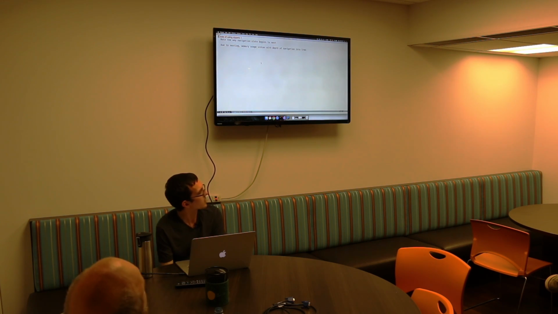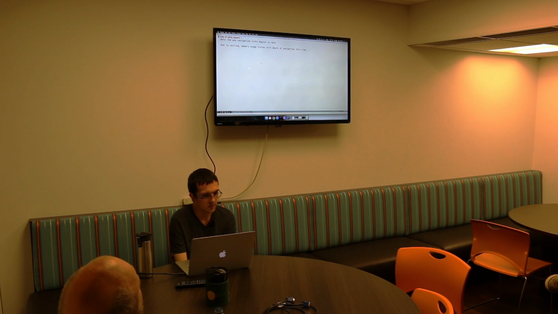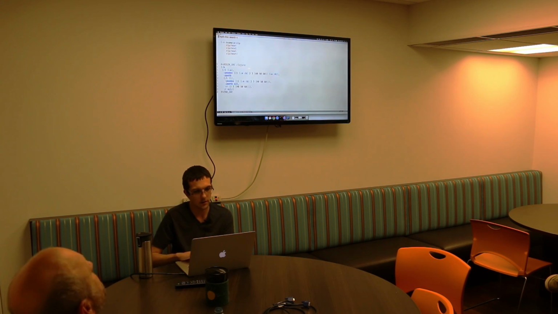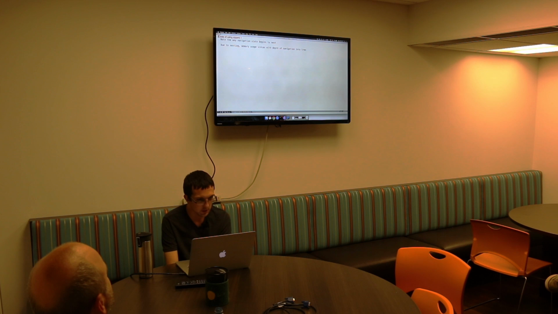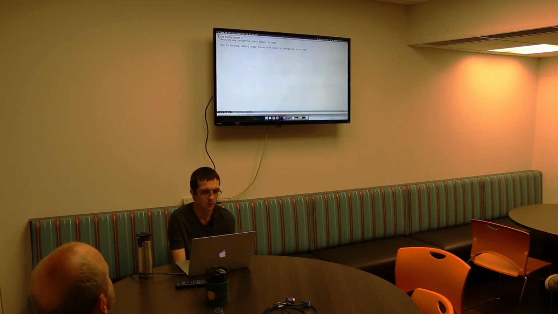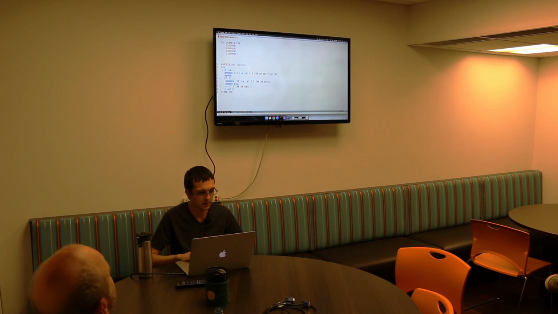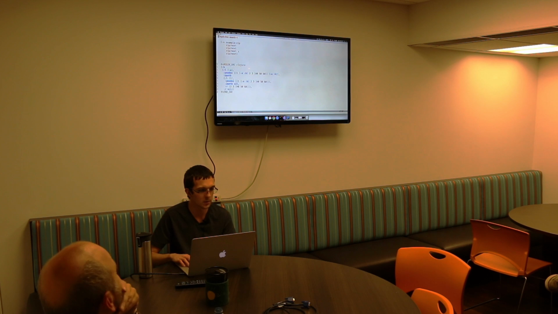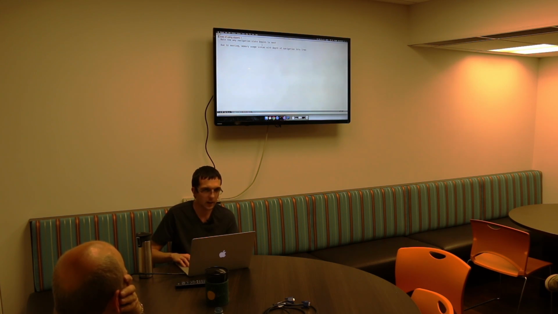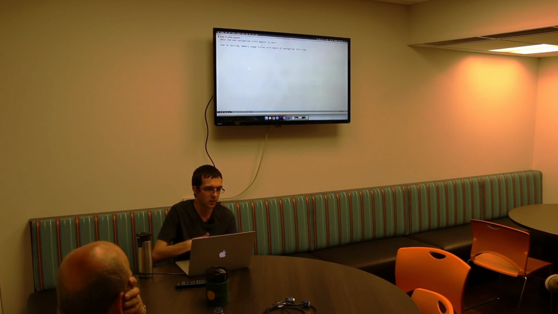So now we'll get into some of the downsides of using zippers. So the navigation state nests increasingly as you go through the tree. So the memory usage is going to scale with how deeply you navigate into the tree. So if you have a tree that's 100 levels, 1,000 levels, 1,000,000 levels, whatever, you're going to have to keep increasing the nested state that you store here to keep track of where you are and how to get back up to the top. But if you never navigate into those deep levels, then you're safe.